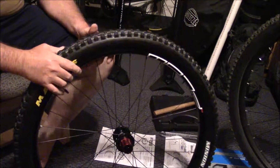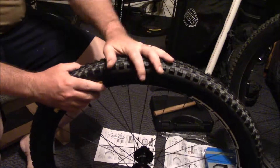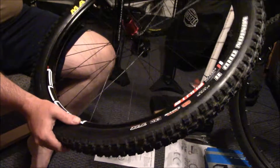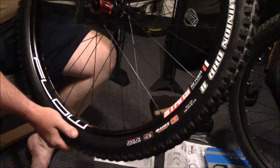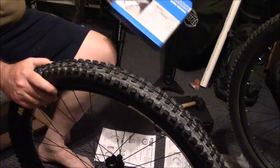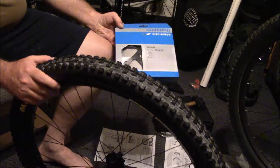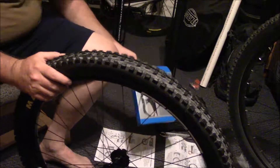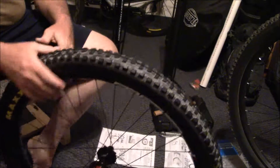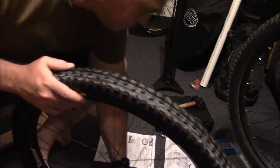Welcome back to the show, I'm Skagg Bones, your host. If you remember last time we did a tubeless setup — that was the first episode of this upgrade. We got the new wheels and new tires, and now we're going to the ICE technology rotors. They're only about ten dollars more, so you're paying around thirty-five versus twenty-five dollars for solid steel. We're going to put those on and put the new cassette on the rear wheel first.